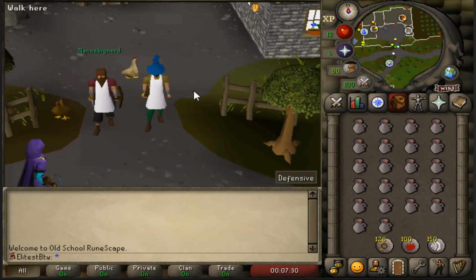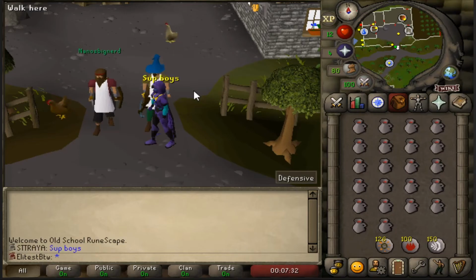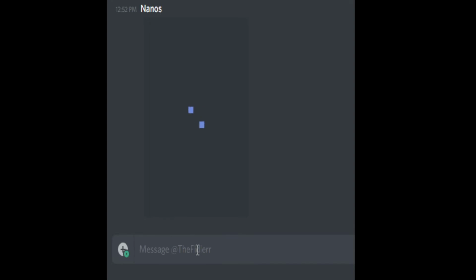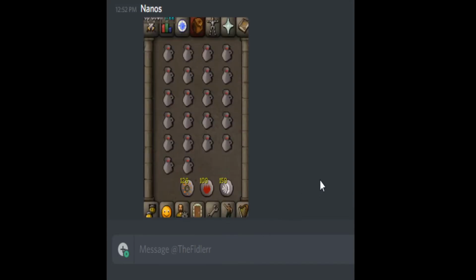You get 36 coins for a chaos rune. So that's your food. That is my food. Alright, I'm going to show you my food. You ready? Yep. Wait, how much did that heal? 12. Well, you win just based on food.